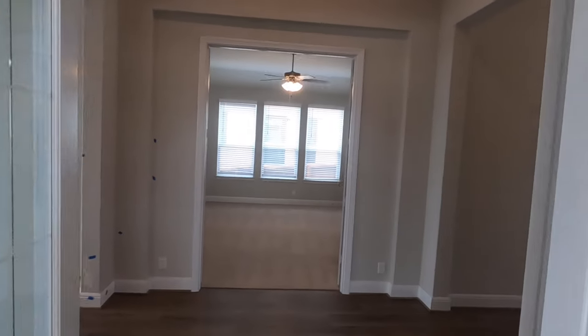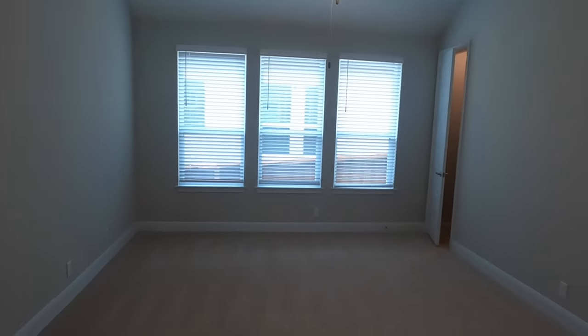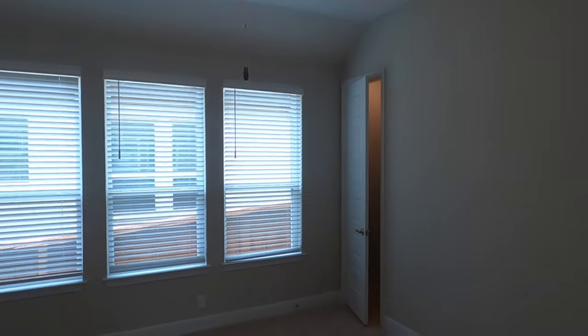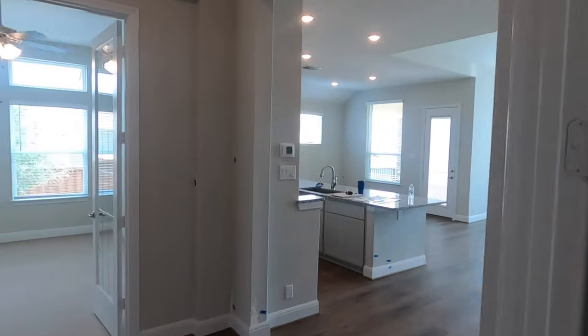Right across the hallway — I've done a video tour of the model, and the Chessmar model home is a McKenzie plan too, but this gives a good idea of what a regular plan looks like. This room here can be used for anything you want: playroom, media room. I had sold my client's pre-existing home just a few days ago and he did have a big media room, so I have a feeling that's what this is going to be — a big giant media room. It does have a closet, which is perfect for putting your games or your receiver, and doing some behind-the-wall wiring for the speakers.